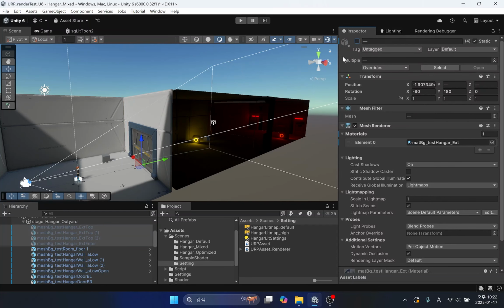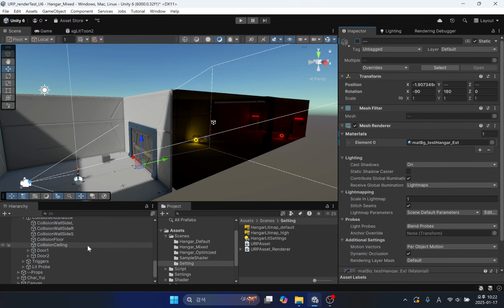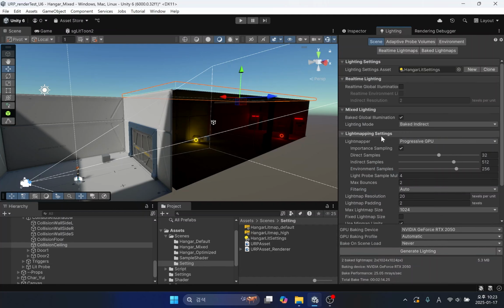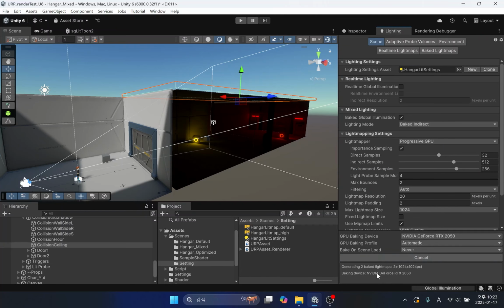To solve these issues, enable Contribute GI while selecting light probes as the method to receive GI. This allows for directional light blocking while preventing the number of light maps from increasing or the texels from becoming smaller. Now let's generate the light map again.